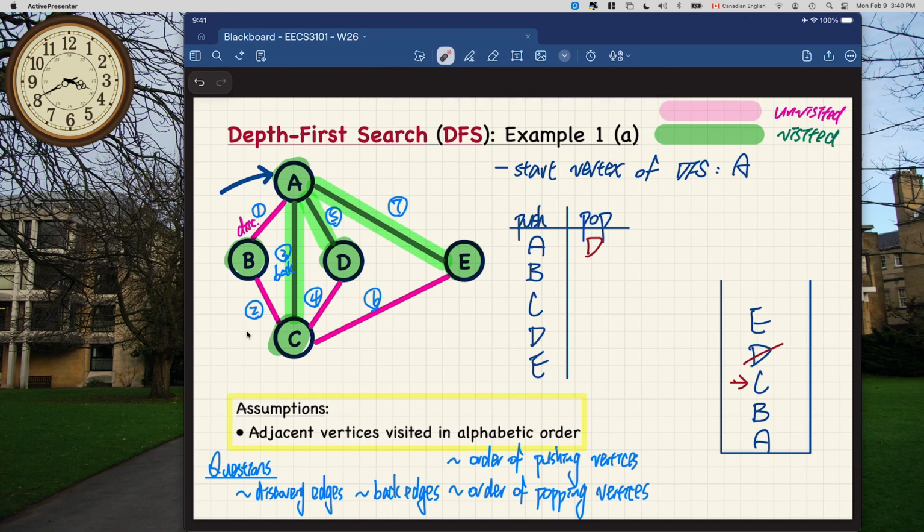So now after this, E here, backtrack, because both edges have been handled. So what we do is take it out. And then we go to C. Again, are we done with C? Yes, all the edges have been identified. Take it out. C here. Are we done with B? Yes. 1 and 2? Yes. Take it out. And then are we done with A? Yes. 1, 2, 3, 4. All done.